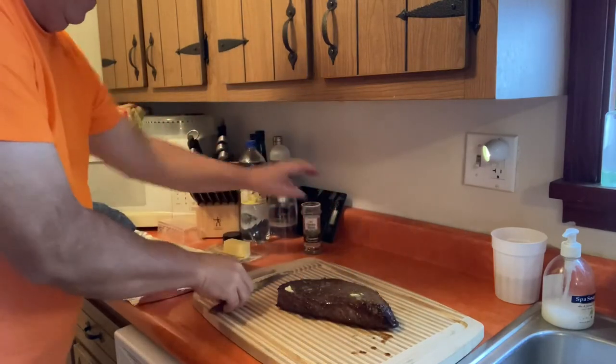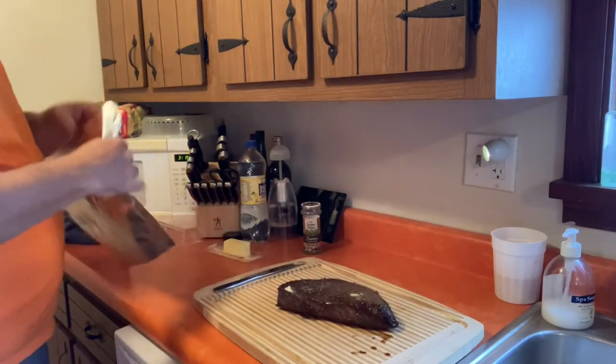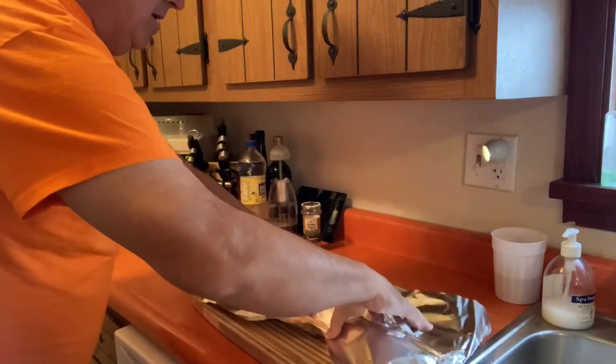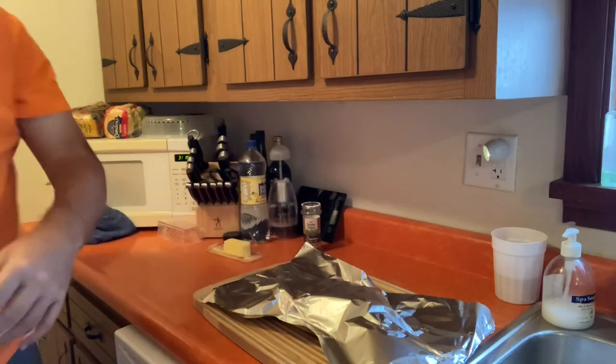Now, the magic happens when you do this. Get a cover on that and let that go for about 10 minutes. Let it just sit there and soak up the butter and rest and relax. And we'll be back with the cutting of it.